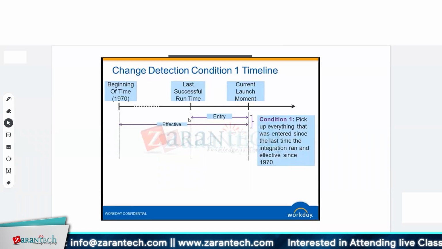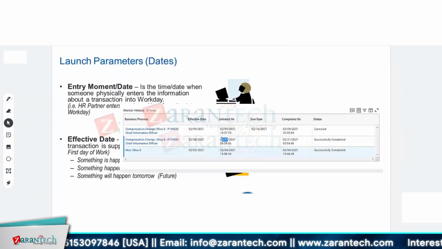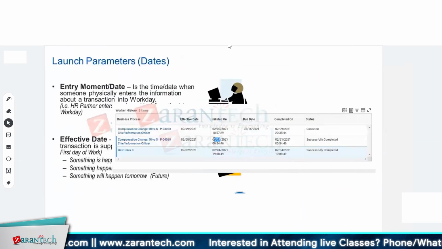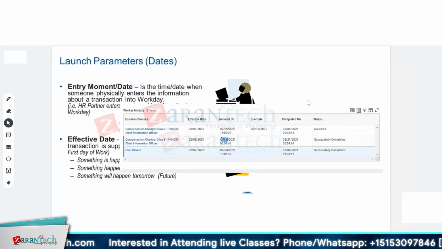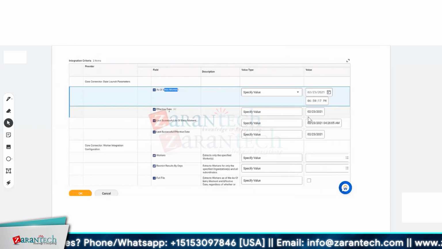If she's updated her contact information and I have that transaction log service enabled, and she made that change after 2/23, like at 9 a.m., then the next time the integration runs, she falls into that.